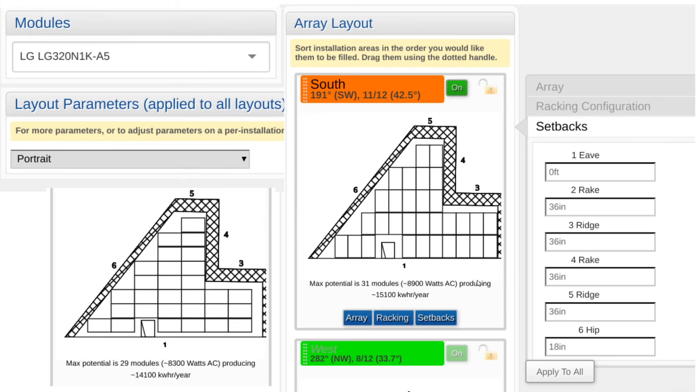So in this example, I'm taking a 320 watt black on black 60 cell module combined with a DC optimizer inverter system. Taking a quick look at my array layout, I can see that 31 modules fit on the south side of the rooftop. I'm a big fan of ordering by the pallet. And so here we have in a portrait orientation, I can fit 31 modules on the roof. Or if I use a landscape orientation, I can fit 29 modules on the rooftop. That's not the end of the story.